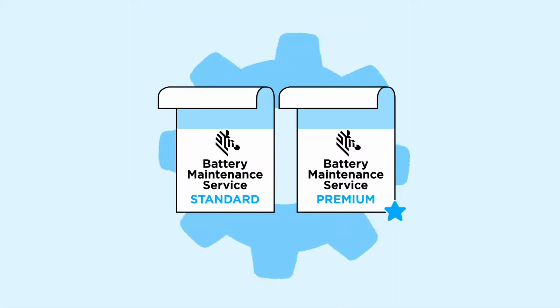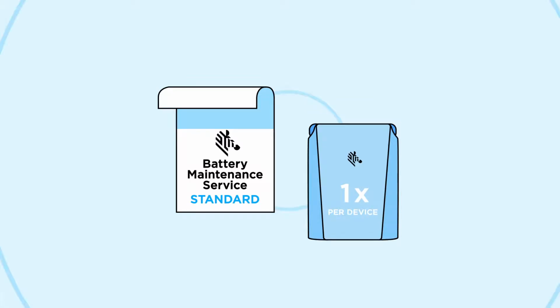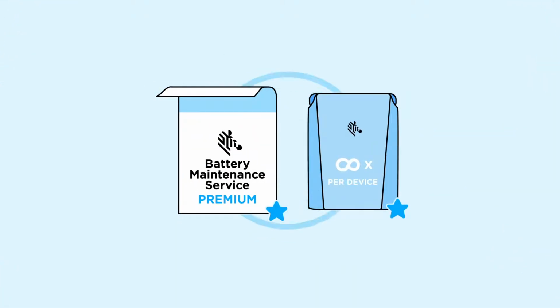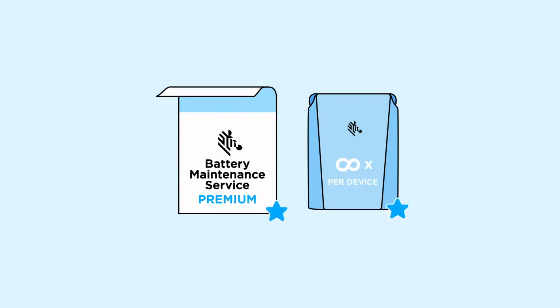To meet your operational and business needs, we offer 2 different levels of battery maintenance services. Standard battery maintenance provides 1 new Zebra battery replacement per mobile computer for the duration of the plan term length. Premium battery maintenance provides an unlimited quantity of new Zebra batteries replaced per mobile computer or mobile printer for the duration of the plan term length.